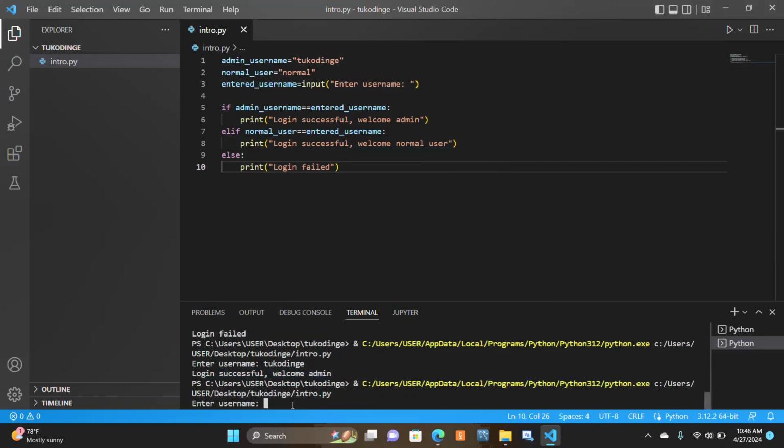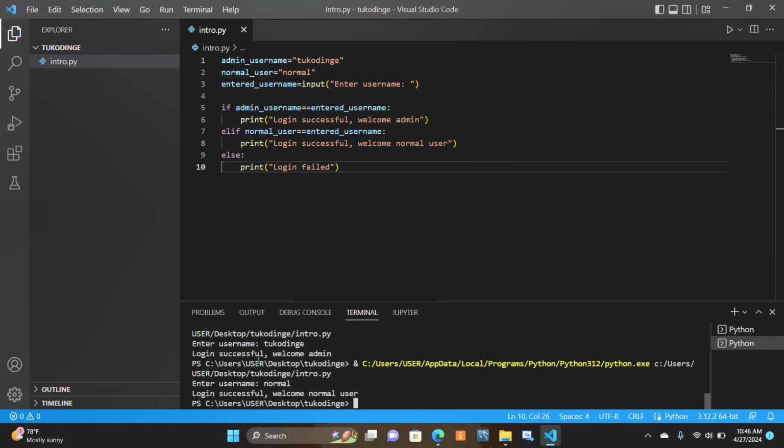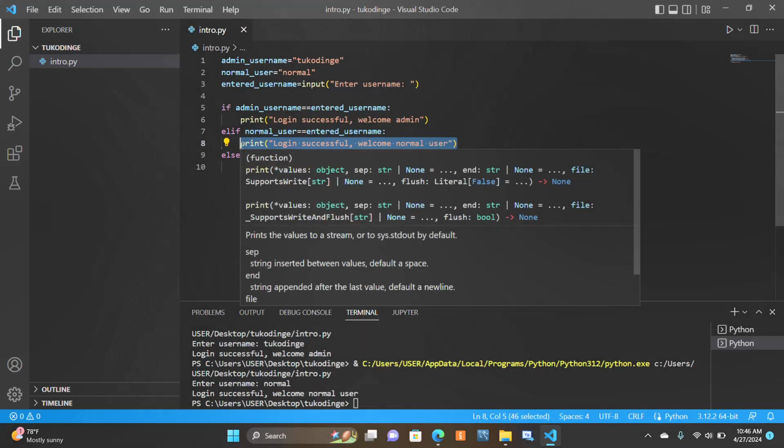So this is normal, the username is normal. Once I press enter, it will check, is the entered username the same as the admin username? No. Then it will jump that, is the entered username the same as the normal user? Yes. If yes, then it will execute whatever is inside this block of code.